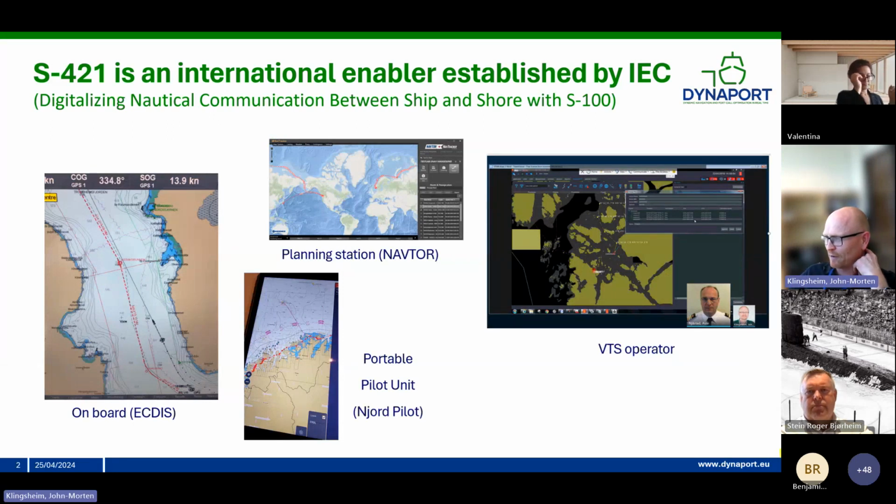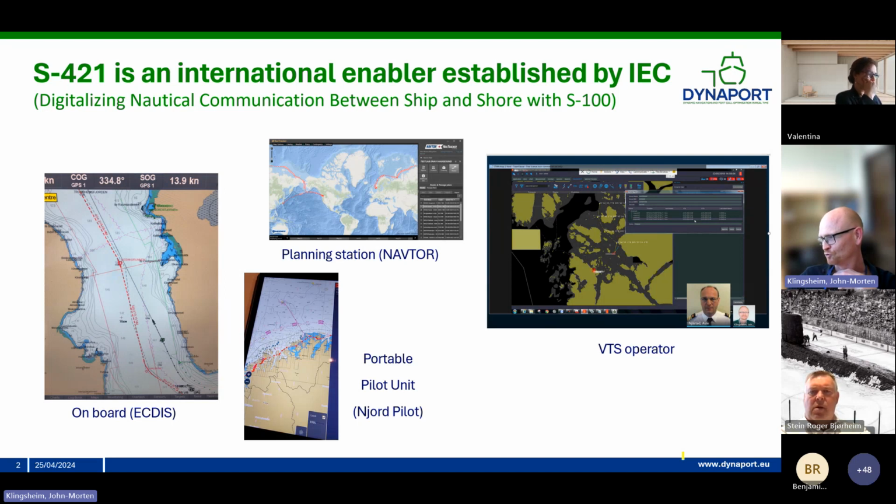A main reason for establishing this route standard S421 is that it enables the information to be handled in different domains, in different systems. Here it is shown by the ECDIS, which is the basis where the planning of the voyage is happening.